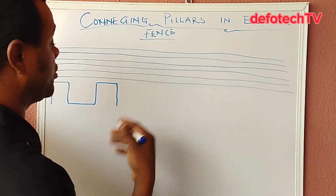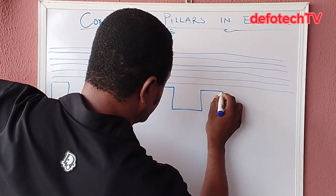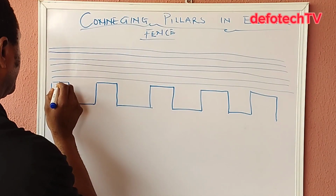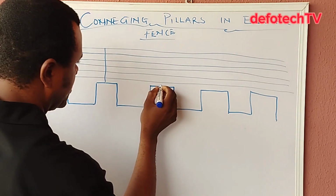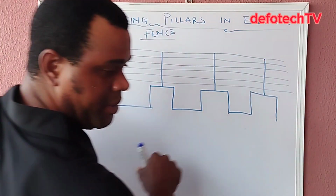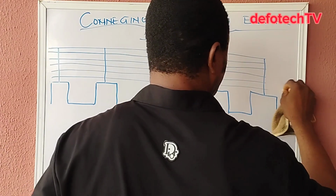I see this most at the front of the house. You have another one like this, another one like that, all the way. Let's assume this is the edge of the house where it stops, and here you have your brackets too. Okay, I may need to stop this here. Let's assume this is where it all stops.